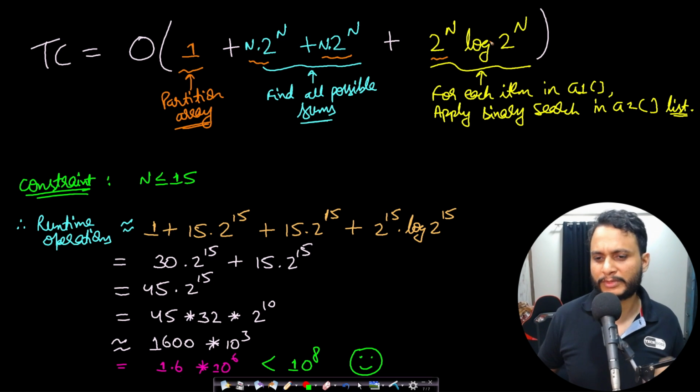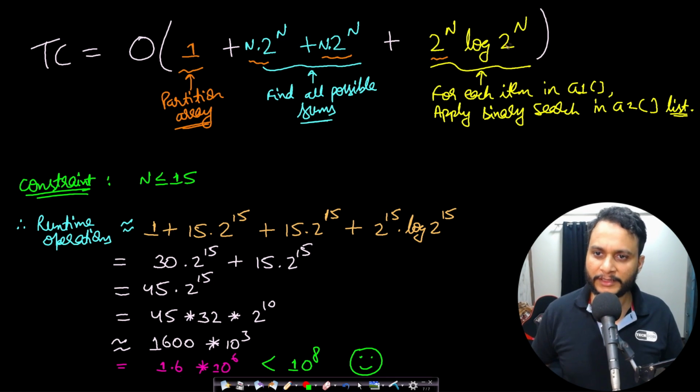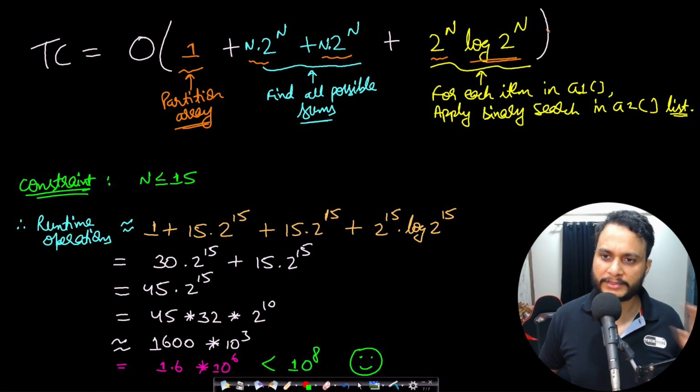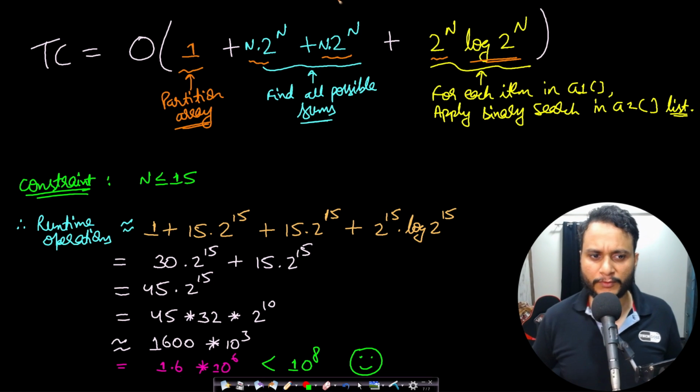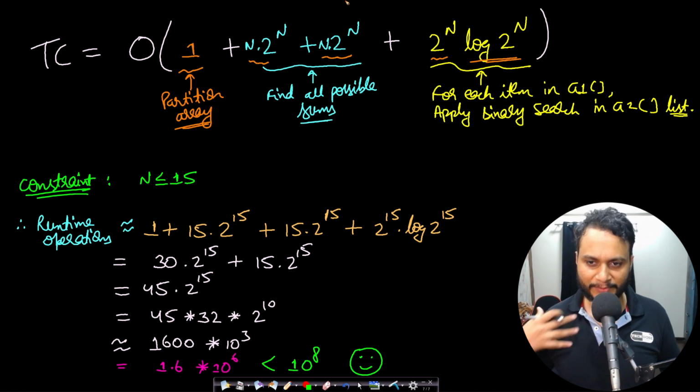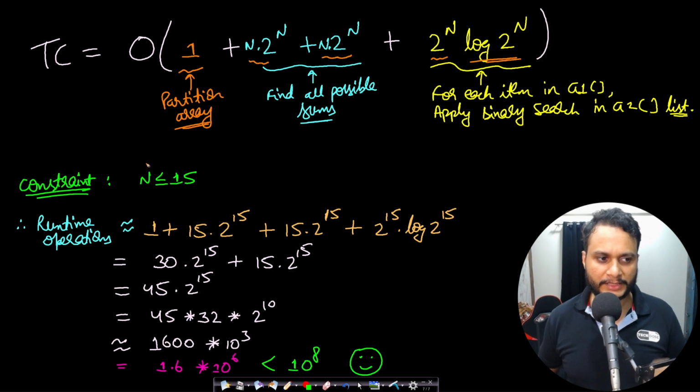And we can just assume that all the items will be in the same list, which will not be the case definitely, but still I will take the worst case scenario and just say that log of 2 to the power n is the number of operations for doing binary search on a list of size 2 to the power n. Okay, so if you combine this all, will it run within 1 second, or will this give me an optimal time complexity that I can be confident will always work? Let's see a proof for that.